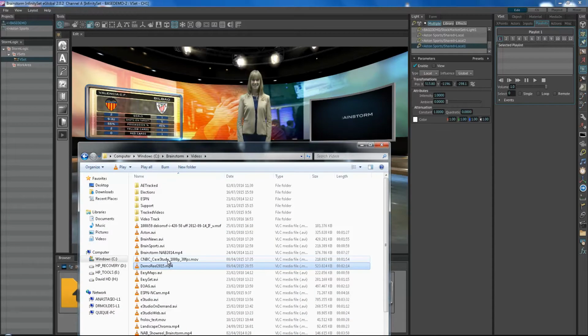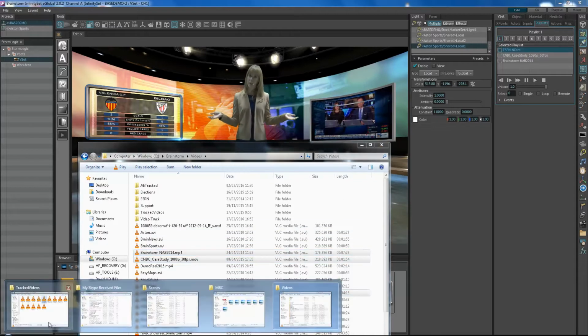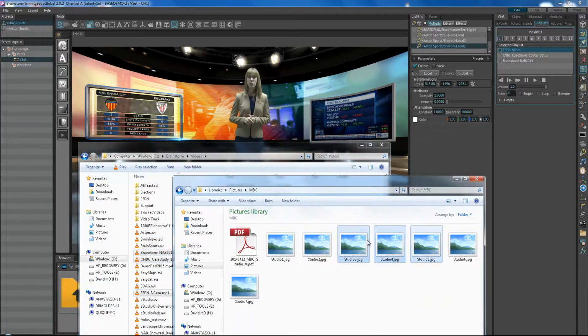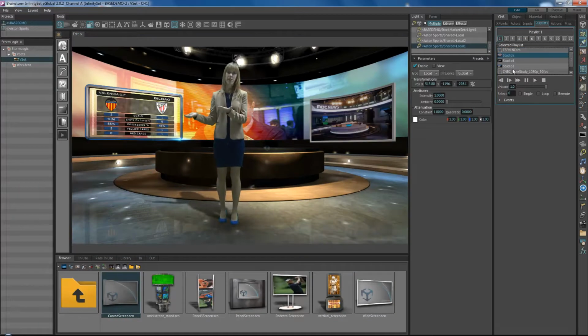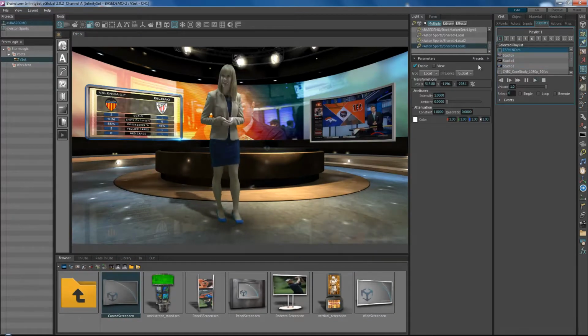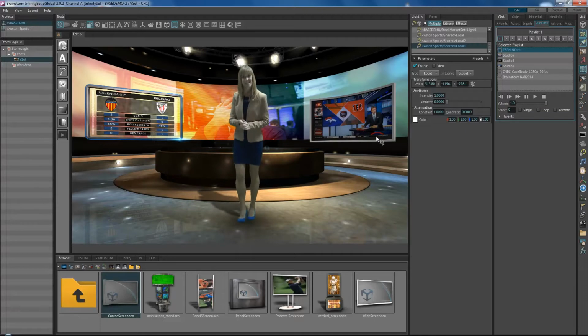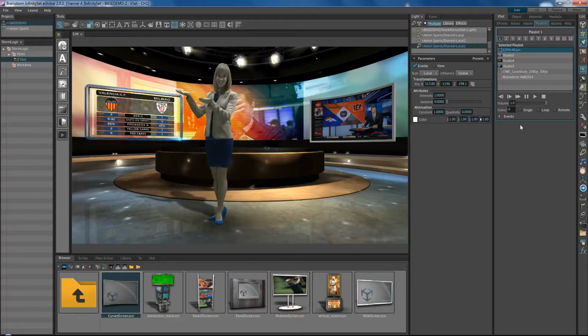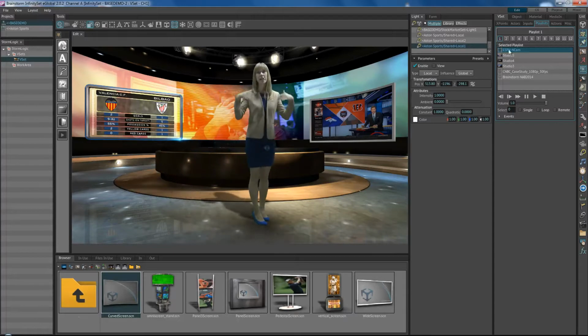So I'll just select a few different movies, drag them onto the playlist, and do the same with a few different images. We'll drag the playlist as the texture, and as we navigate through the different files, we will be playing them onto the screen. We could play these automatically, individually, or we could automate the change of textures, okay, with this interface here.